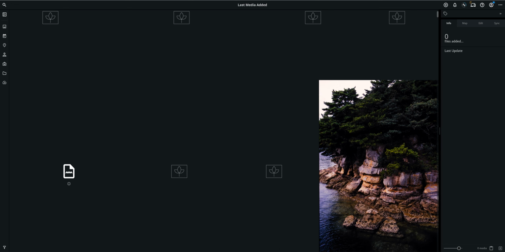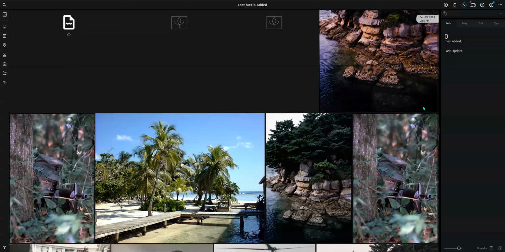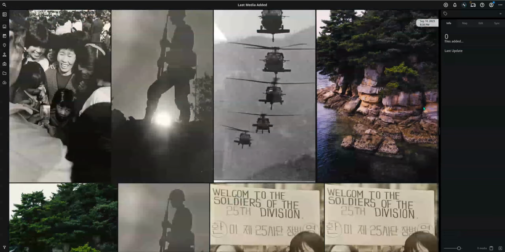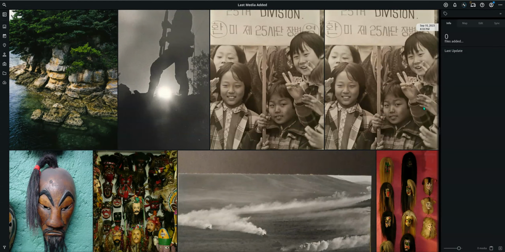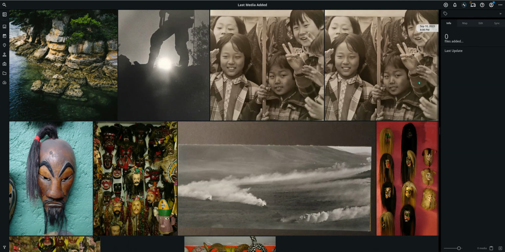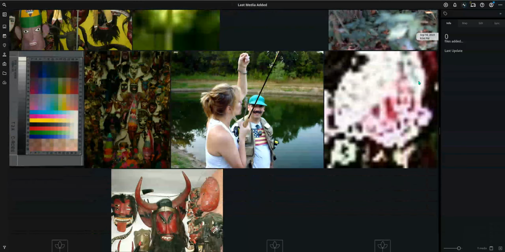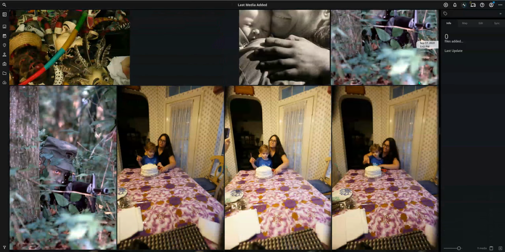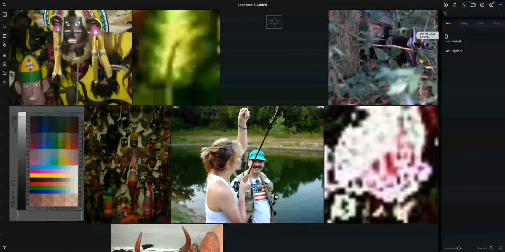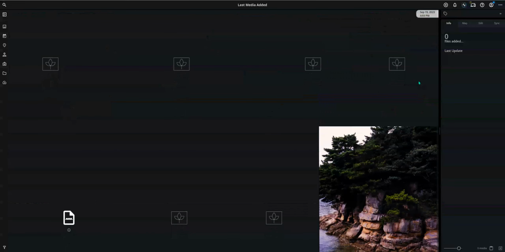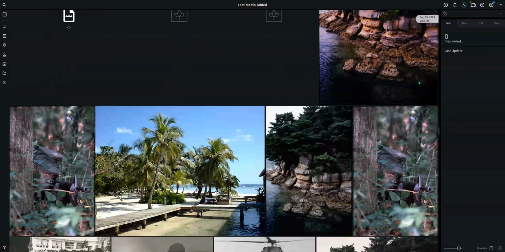Well, that ended up taking only about 2-3 more minutes. Not too bad. There were more photos in there than I realized when I did a properties on that folder. There were 690 photos in there, so not bad at all. I don't know why it still says 0 files added. So as you can see, lots of photos in here.